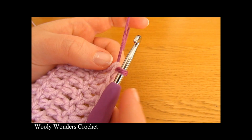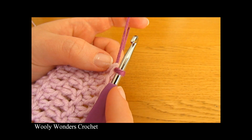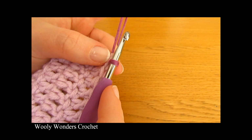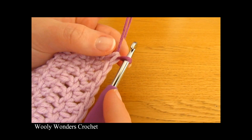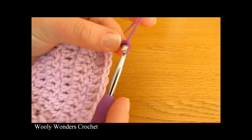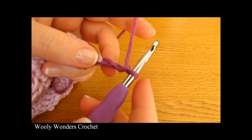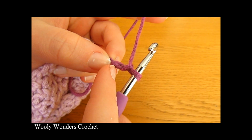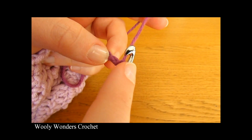So we are now on to the next round of our dress. And this round is the first round of our star stitch stripe. So to begin this round, you want to chain 3 and turn. So we're going to chain 1, 2, 3 and turn. And now what we're going to do is go down into this second chain from the hook. So here's the first chain from the hook and here is the second.